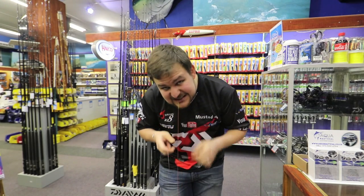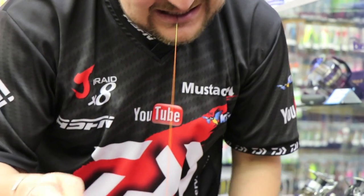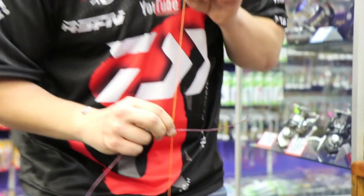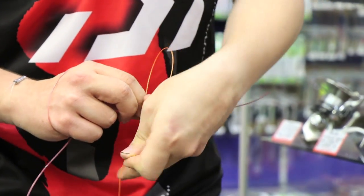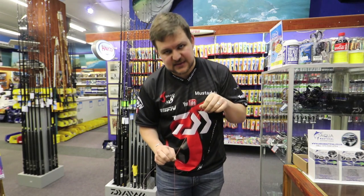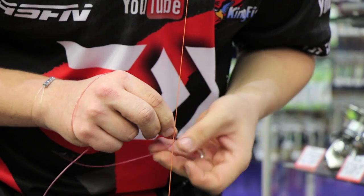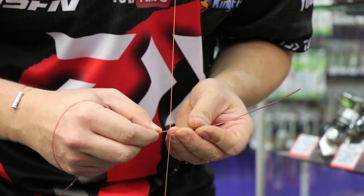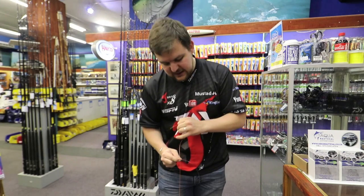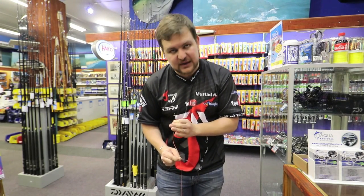First, you're going to hold on with your teeth. Put a little bit of tension onto your leader like that. Put it against the braid — hold it against the braid like that. We're going to loop under there and under here, and just watch slowly as it comes nice and tight. Underneath, and you're going to click it like that. As you click like that, this keeps a nice tension and glides the braid nice and level like that.